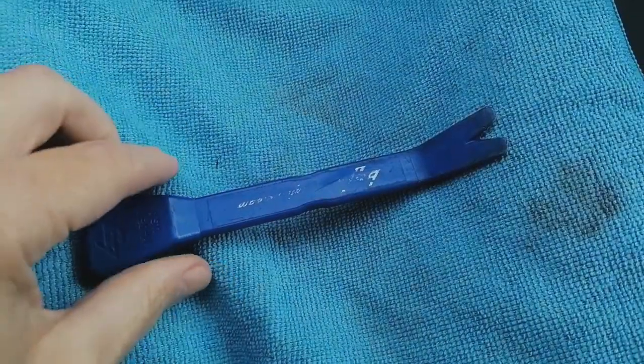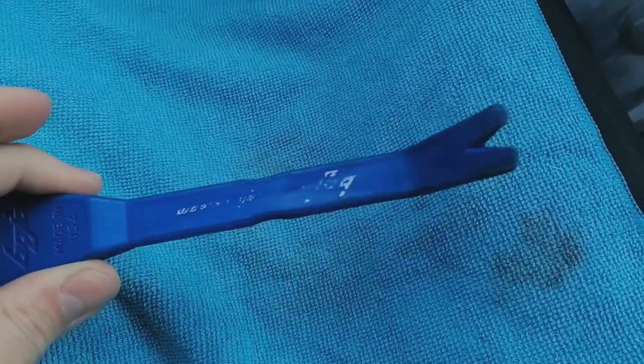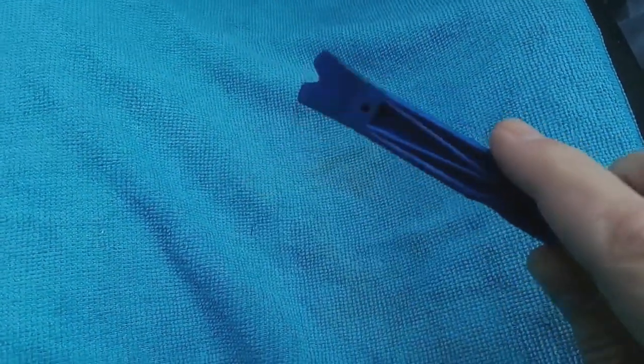First things first, you're going to need a pry tool. Don't use a screwdriver, it'll definitely leave nasty big dents in your trim. You don't want that, it's going to look horrendous. Get yourself a plastic leverage tool. You can normally buy them in packs from eBay, Amazon, car shops for about £1, they're nothing, no big deal. They're just quite firm plastic.